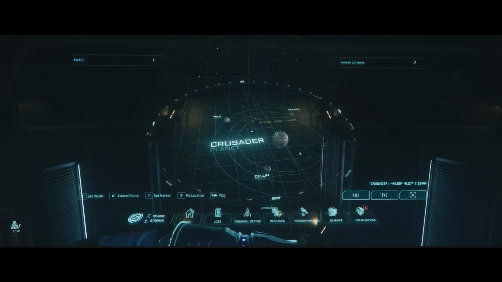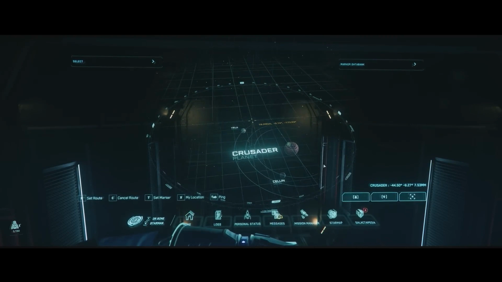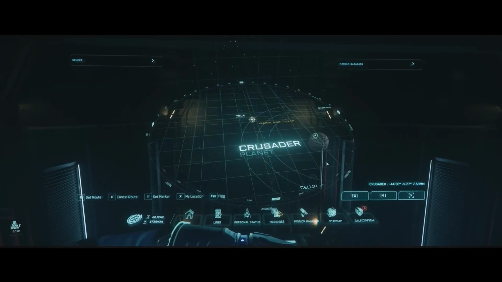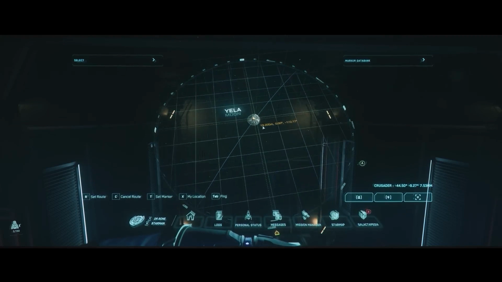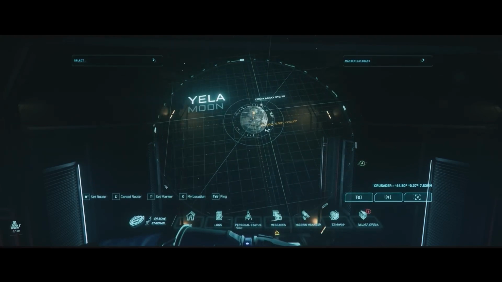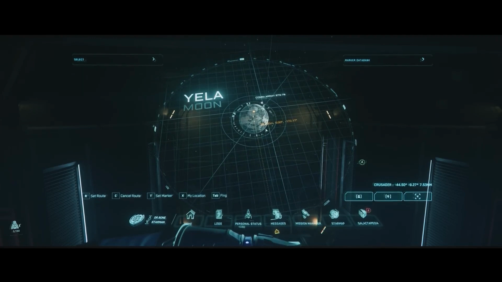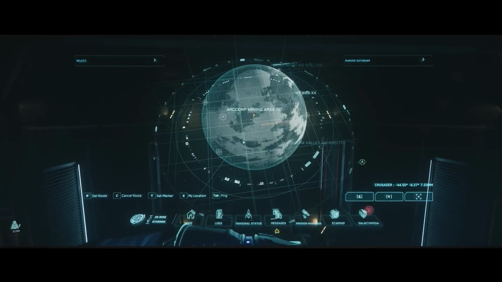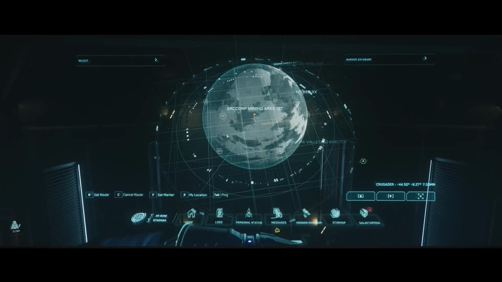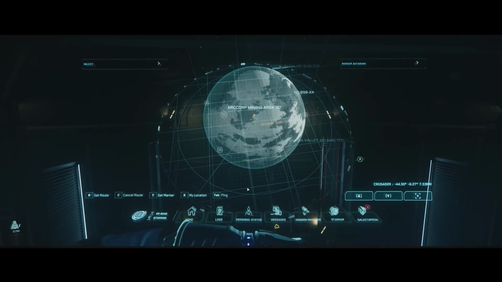Bone, let's use this technique to take a closer look at Yela. The magnetic cursor does not require us to click on markers. Keep zooming in. Bone, can you keep zooming in? Thank you. You can see that the surface markers appear without us needing to select Yela itself. Imagine how much easier finding that outpost will be now.